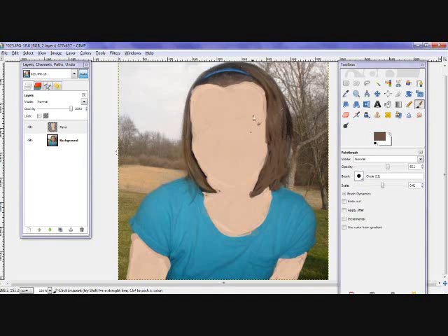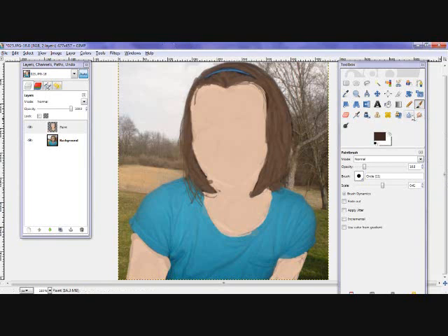So once I'm done putting in the hair, I'll show you guys. Okay, now that I'm done with the hair, as you can also see, I put some highlights and streaks in my hair like I have in real life. So, yeah. Now we're going to move on to the clothes.